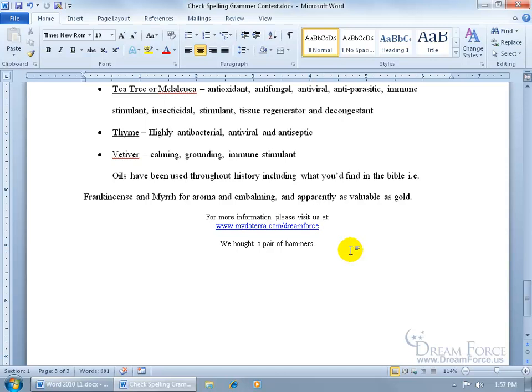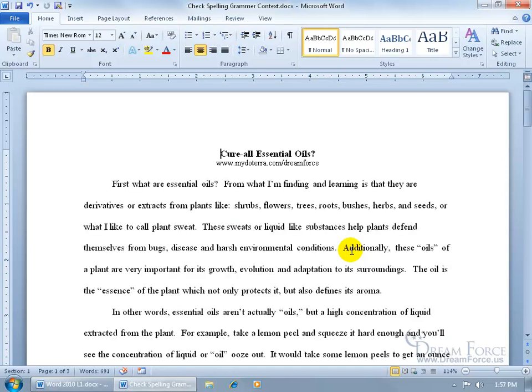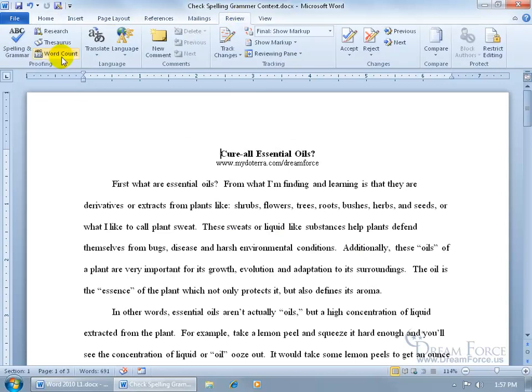So now we know, and we've seen, the three different color squigglies if Word finds a spelling, grammatical, or context issue throughout your document. Now the shortcut to this, let me go ahead and hit the Control-Home key, is to come up here and click on the Review tab, go to the Proofing group, and click on Spelling and Grammar. What it does is it'll go through and find those errors for you, so you don't have to squint your eyes to spot a red squiggly, green one, or a blue one. It'll go right to it.